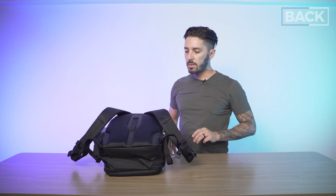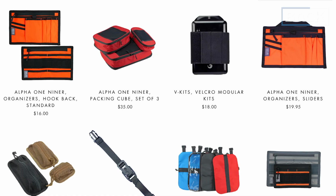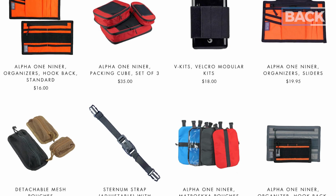Three more quick points. We got some little lash points right here. These are going to be good for adding on any of Alpha One Niner's modular parts, such as waist straps. You can go ahead and clip them on there, and then if you want a little bit extra, you got it. I think it's overkill for a backpack of this size, but the option's there if you need it.